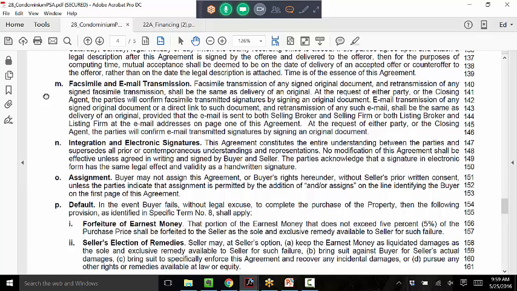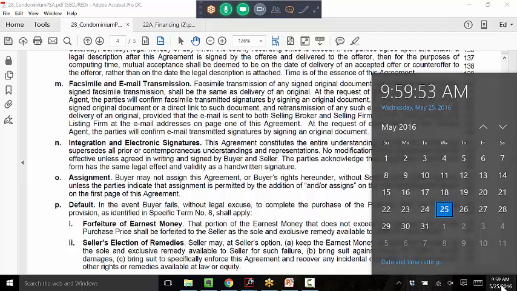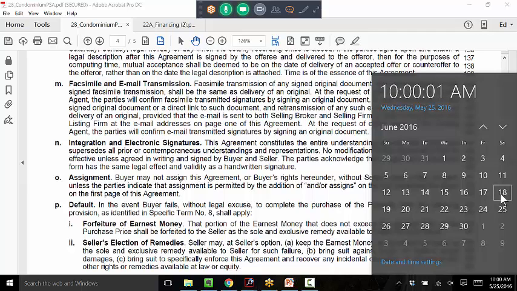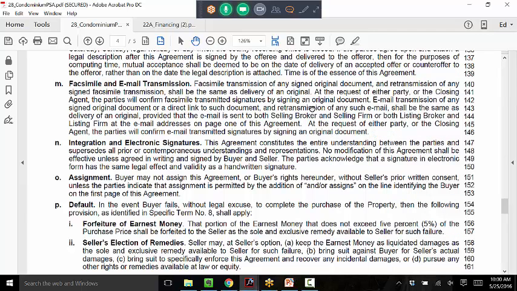Remember that line, it's check the box if it's possession upon closing, or a blank line. So I could say we're going to close on May 30th, but I want possession on June 15th. If June 15th is a Saturday, you can get it on the Saturday. And if they're saying it can't be on a Saturday, Sunday, or holiday, all you have to do is draw their attention to the paragraph.